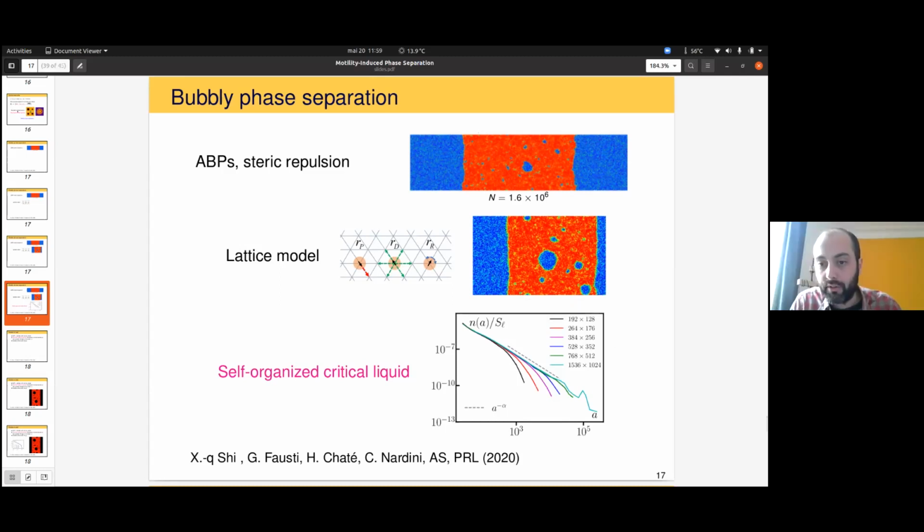So the avalanches, maybe you didn't hear that part. I was saying that you can look, for example, at the total area of bubbles inside the liquid as a function of time. If you do that, you have large peaks that you can call avalanches, that correspond to when a bubble exits, and you have bubbles of all sizes. So you get these peaks. It's not an avalanche like in a sand pile, but it has the same role in the dynamics.